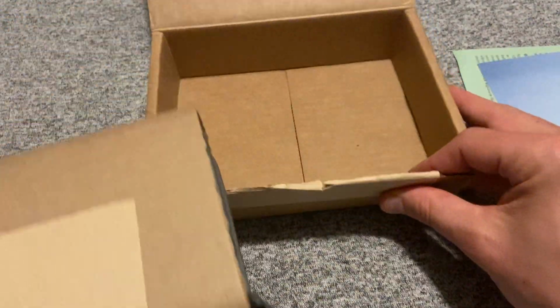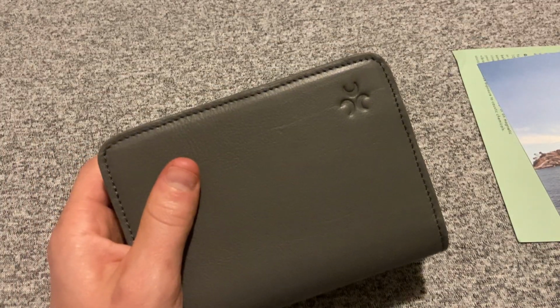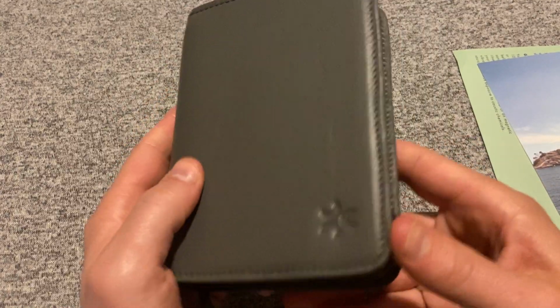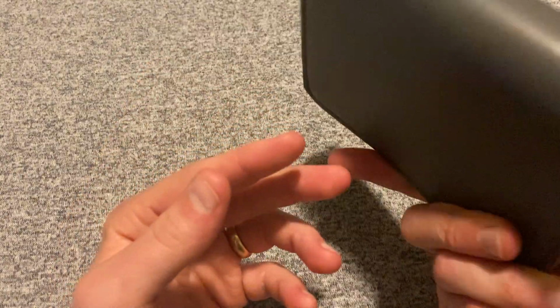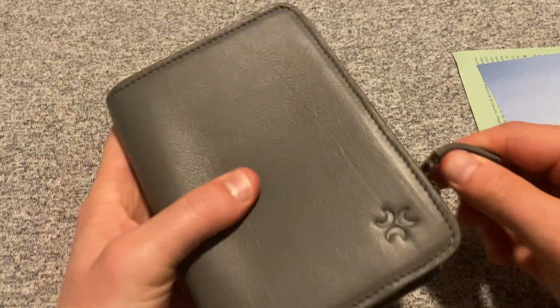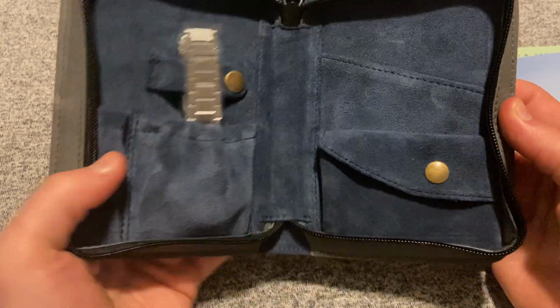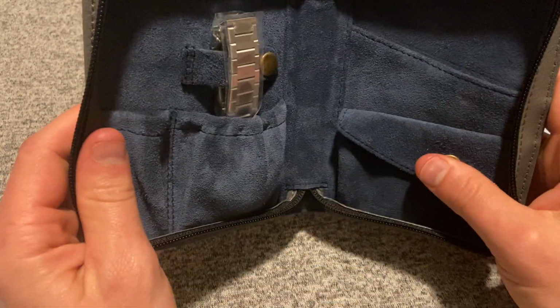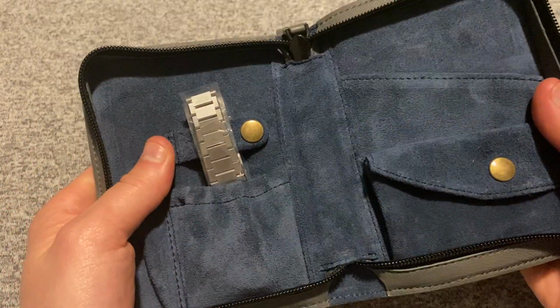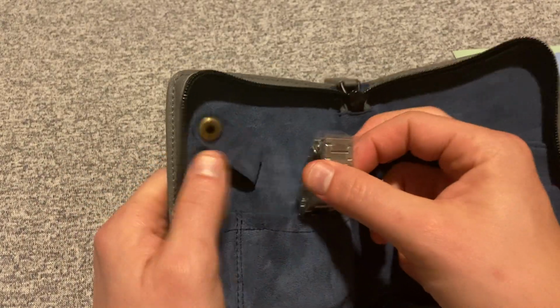I'm assuming, like the Fairwind, it's going to come in the leather case. Get that off camera, which is a really nice case. I don't use it because I'm not traveling a lot right now with work, but what I love about it is it's basically giving you a travel case, so you can fit a couple watches in it, maybe 2 or 3, and you get a travel case, and those are kind of expensive. So clipped in like before. It comes on the steel bracelet.